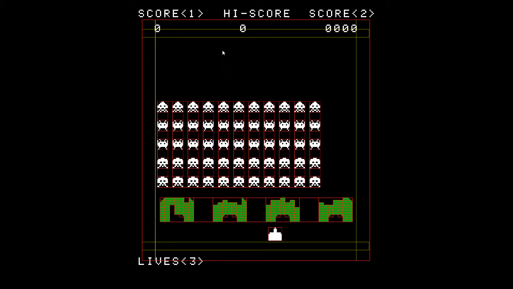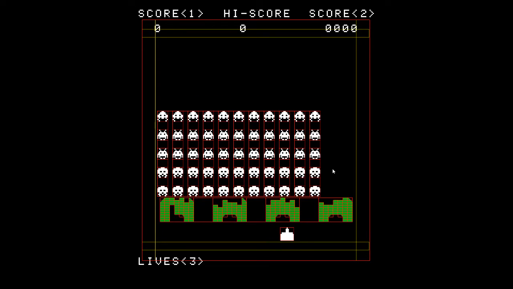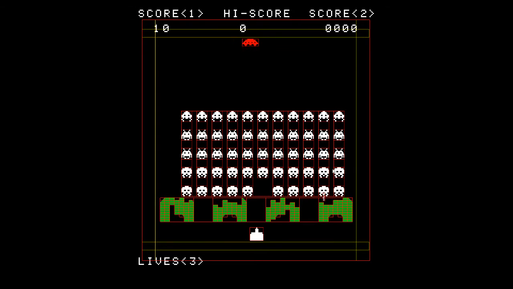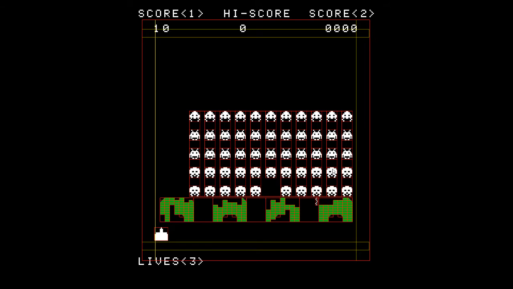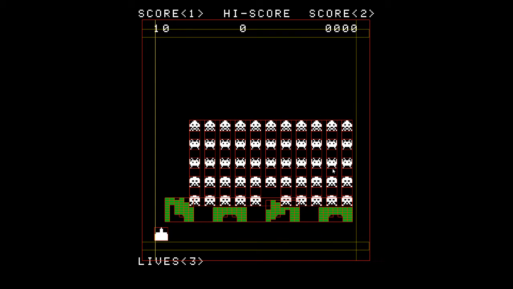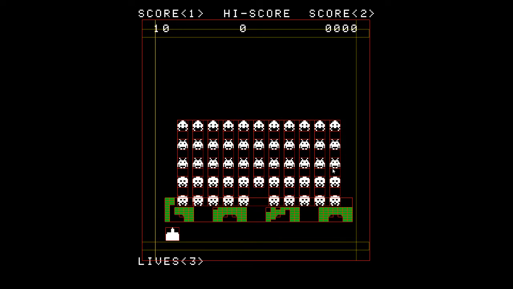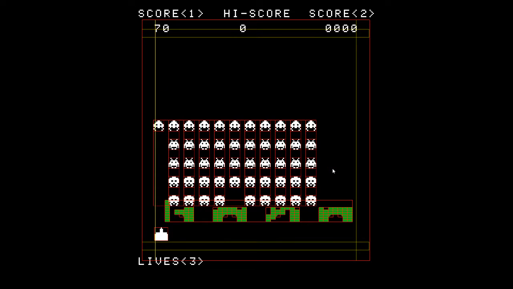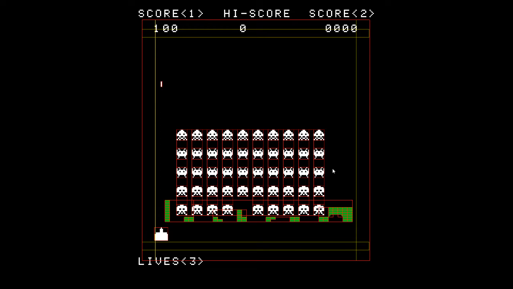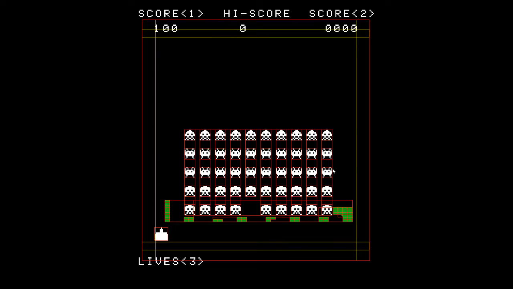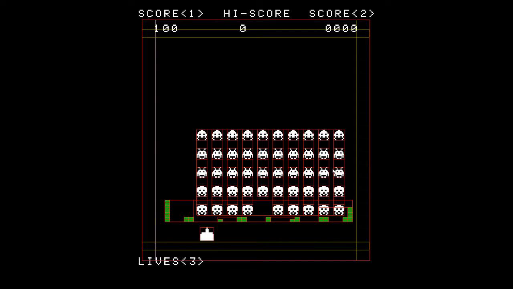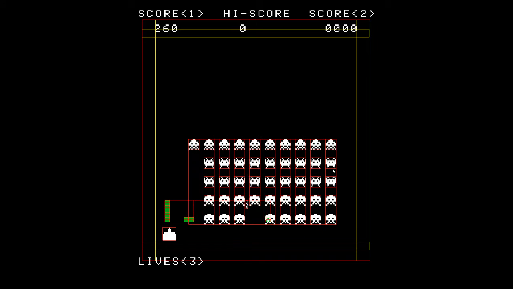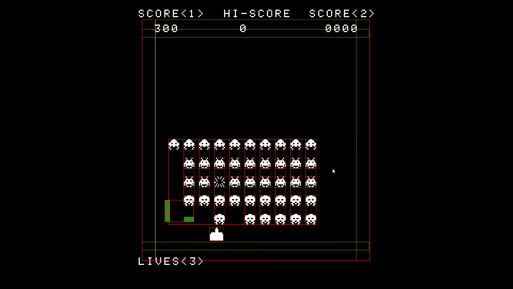And then the missile that I shoot can collide with the shield to break it up, or an alien, or the top wall will let it go away. Additionally, you can only shoot one missile at a time, so if I mash on the key, the space bar here, it only shoots one once the missile gets removed by colliding with something. Let's see if I can hit the UFO. There we go.